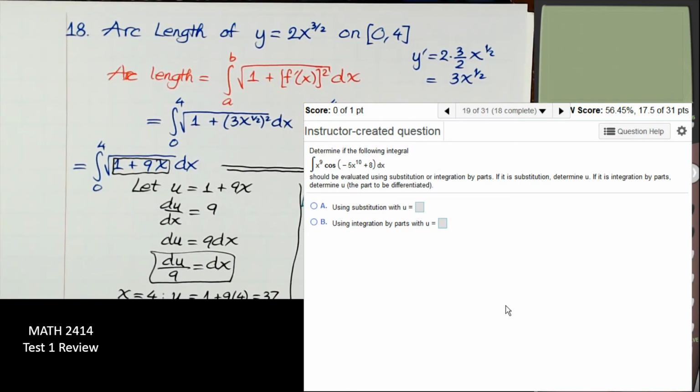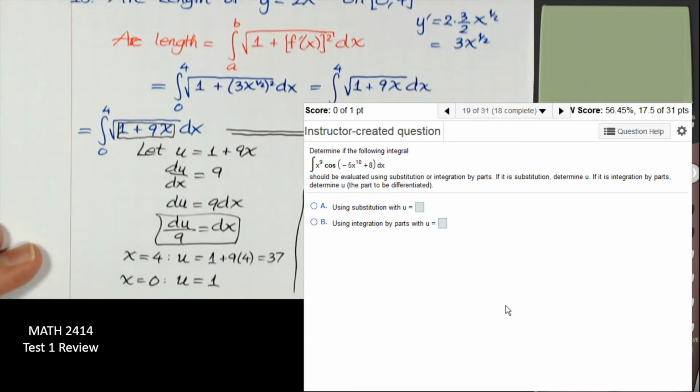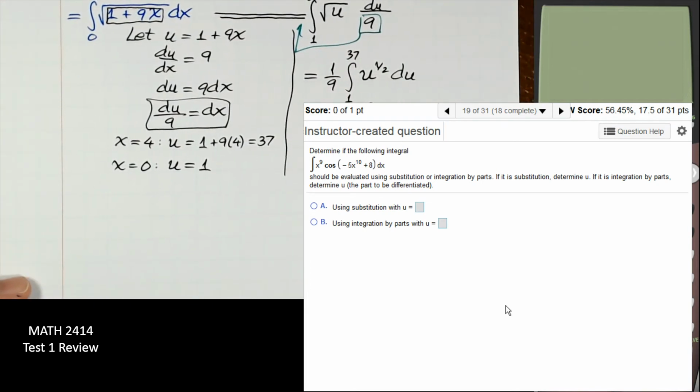Right. With that, we finish chapter 6. Now we go to chapter 8. I thought that I would share this after we go over this, but since I checked my email and nobody asked any homework questions, I have time, so we just keep rolling with this. Right. So we have the problem. Determine if this is integration by parts or using substitution.